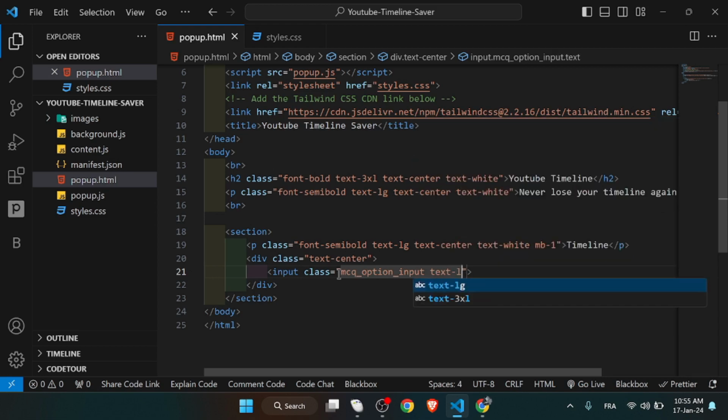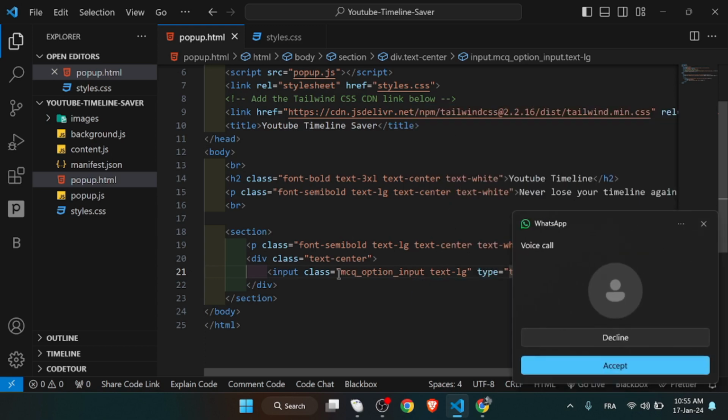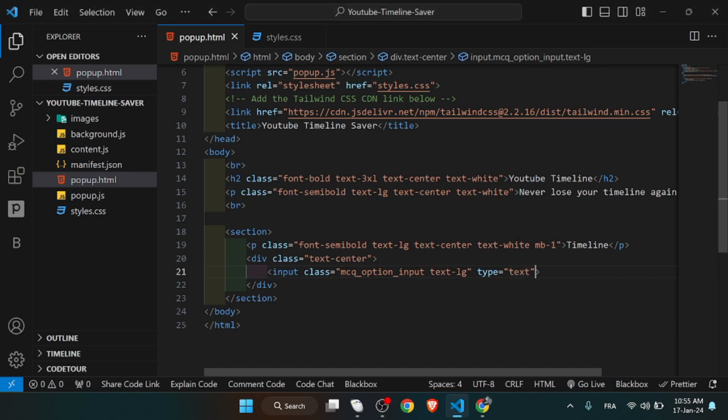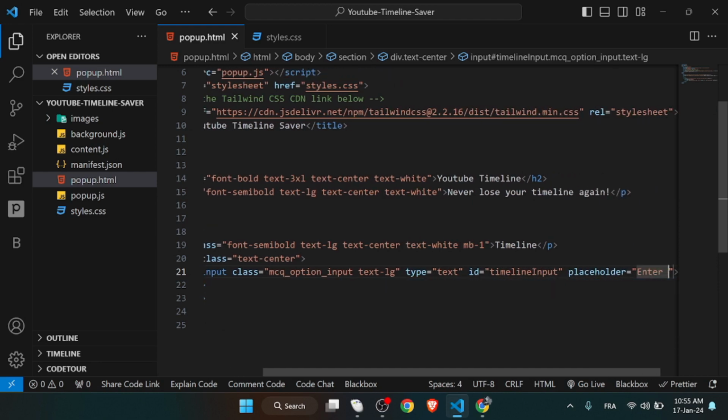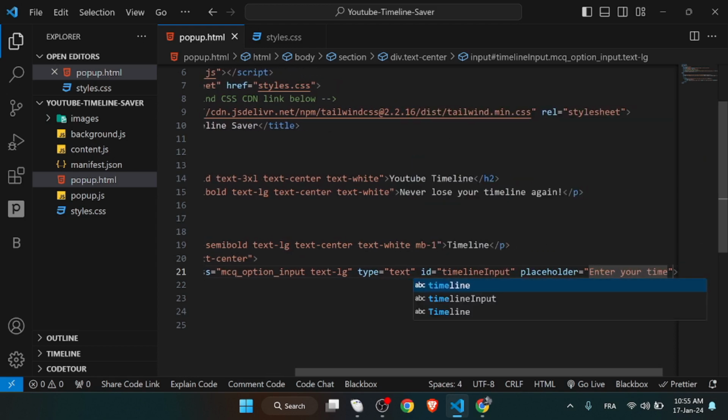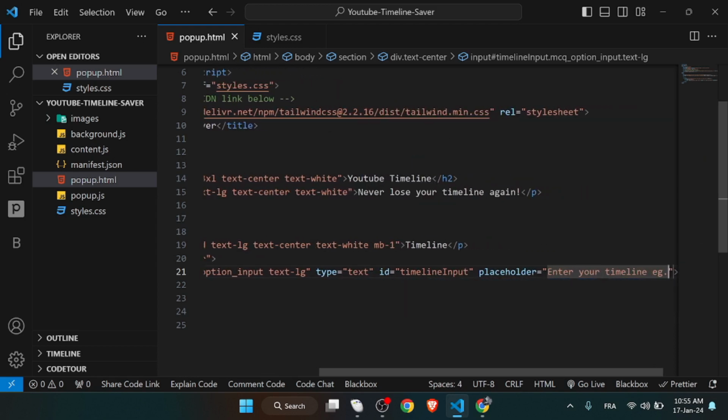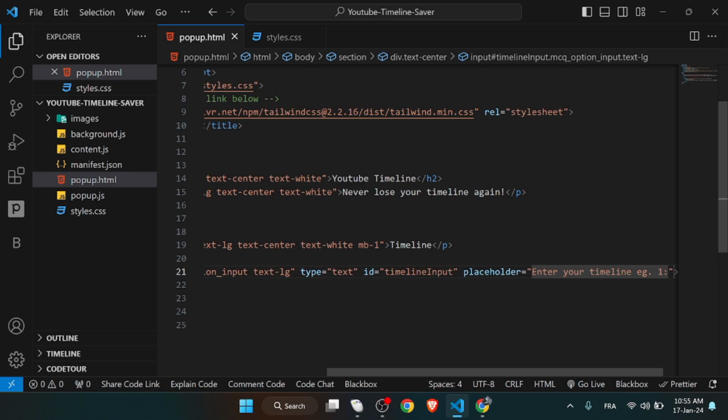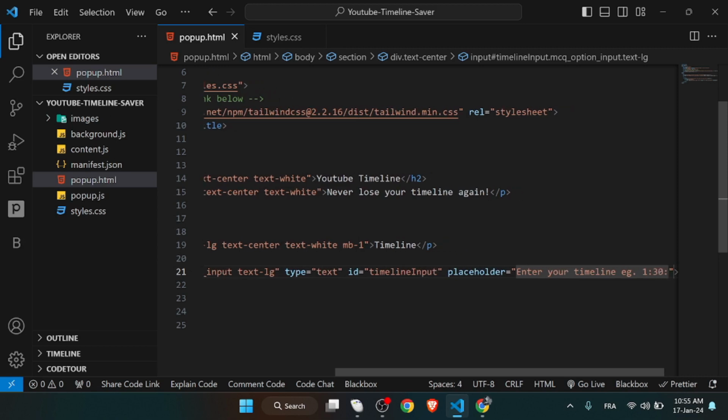Text-lg, and then type text, obviously timeline, and an ID for this logic, like timeline-input, and the placeholder is like 'enter your timeline', and we will give an example so that the user can see 00.